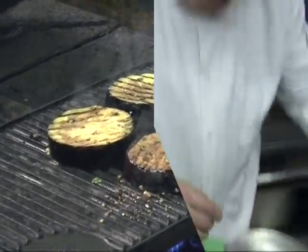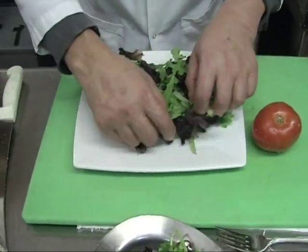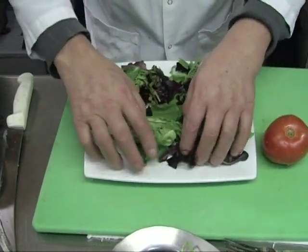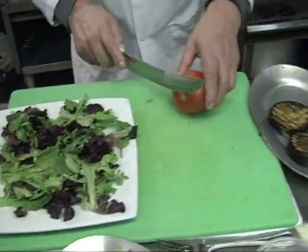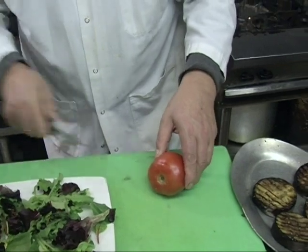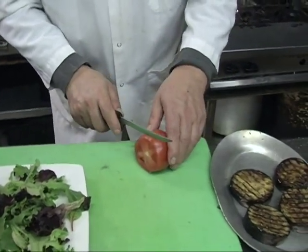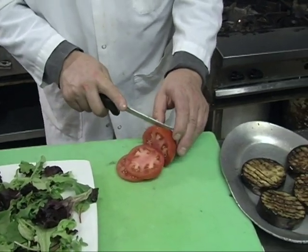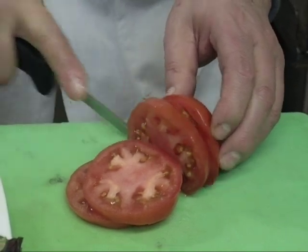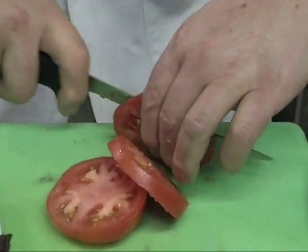You want me to take them out? I got it. What we're going to do is make a sample appetizer. You can do individual and family style. Put some mozzarella in the bottom here. There we go. Now, I've got a nice plum tomato here. Use this knife, it's a little sharper. There we go. So we cut the tomato. You don't want to cut it too thin or too thick. This is a beautiful plum tomato. And we're going to stack these. There we go. Okay.